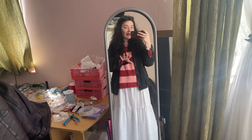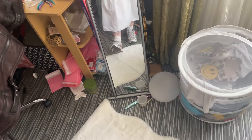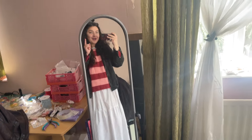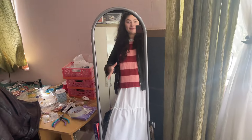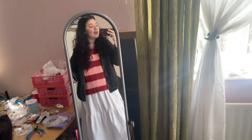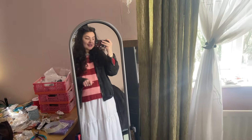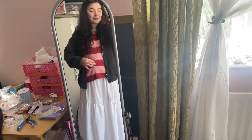Spring has finally sprung somewhere! Please ignore the state of my room — that's part of what this video is going to be about today. I'm wearing an outfit that's fully from vintage, I'm so happy to say, apart from my shoes obviously. The jacket is vintage, the jumper is vintage, and the dress — because this is a dress — is also vintage.